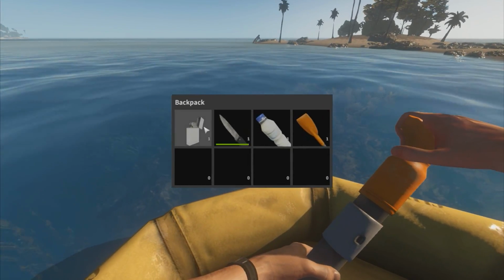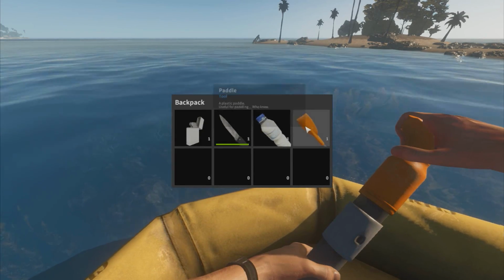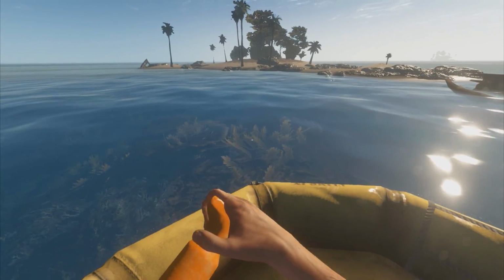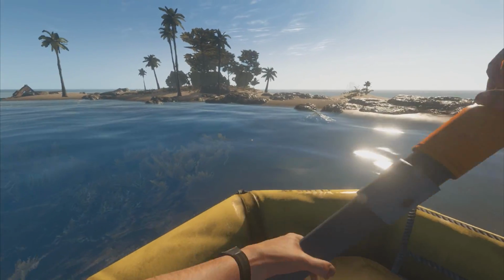So there you go. Pick up the paddle. You start off with a lighter, a pocket knife, an empty water bottle, and a paddle. So let's paddle your own canoe, as Ron Swanson would say. We need to get to the land and see what we can find.